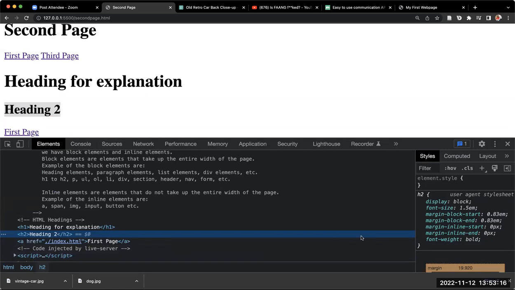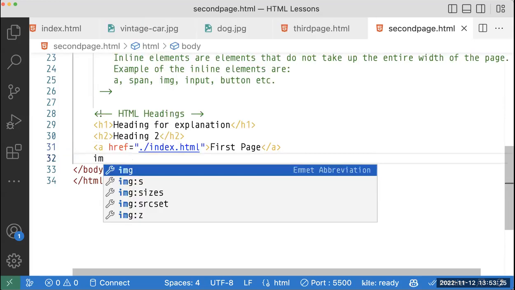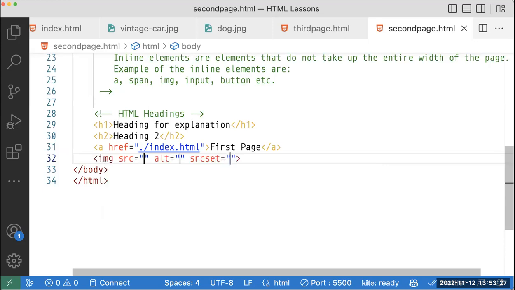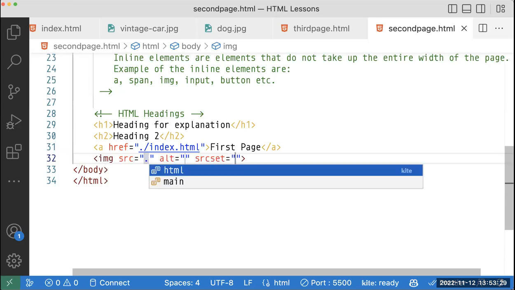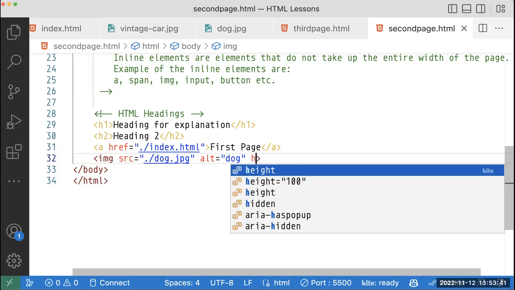Therefore, if I come back to my code, and then let's say we said that the span tag, we have an image. Now let's add an image here, right? And then I'm going to add the dog image. Dog, let me remove this. And then let me add height.